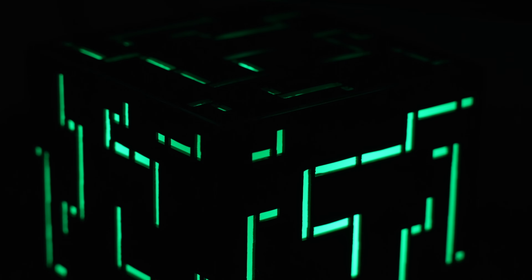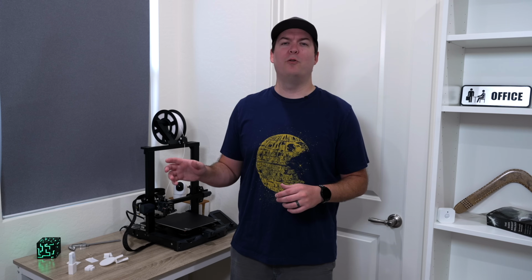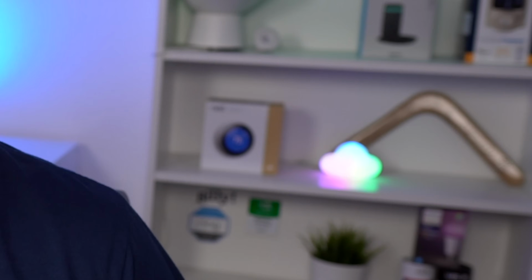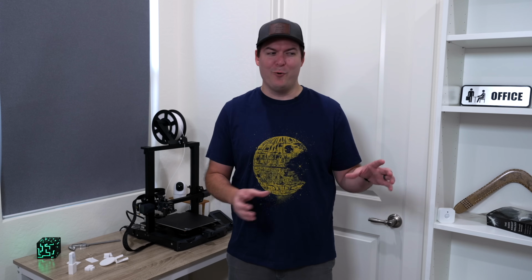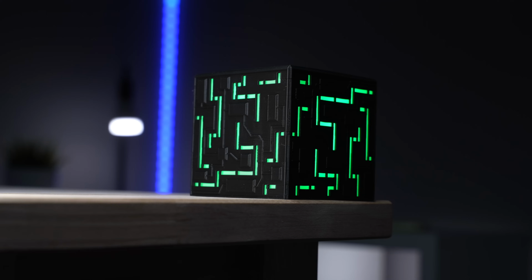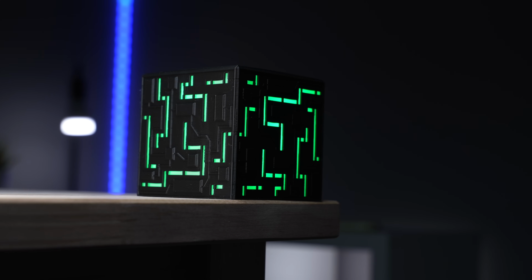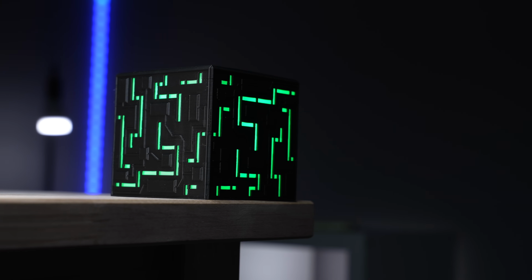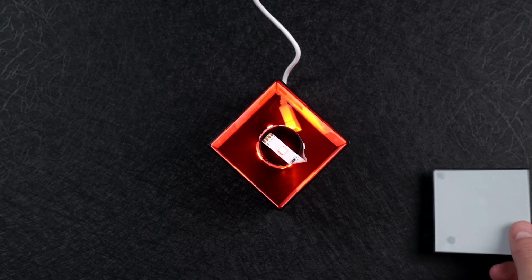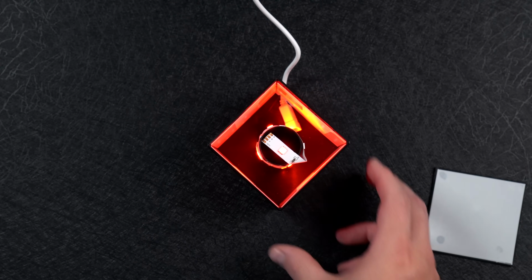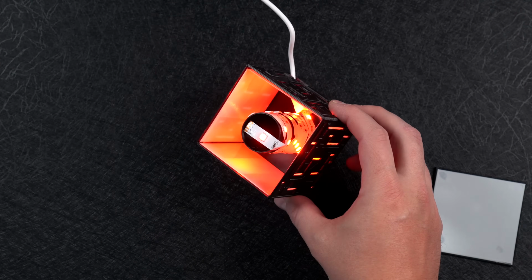Now this next thing is my favorite thing. If you remember in my old videos, I used to have this little cloud light from SwitchBot, and people would ask all the time about it because they wanted a cool little light that they could use for notifications. So when I came across this cube on Thingiverse, I was like, I need to make this smart. And they made it so that you could put some light strips in there. So of course I used some smart light strips.